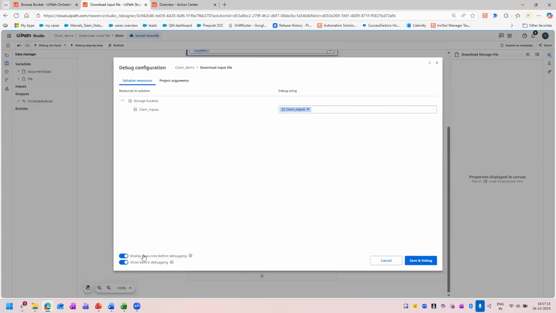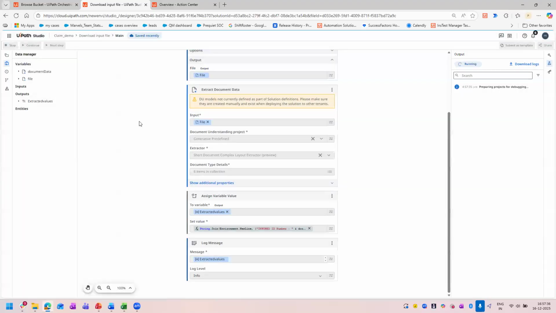But sometimes if you disable it, make changes and forget you disabled it, your changes may not take effect. So always keep deploy resources before debugging enabled. And if you disable this window, the next time you start a debug, this window won't open. That's for this particular toggle.